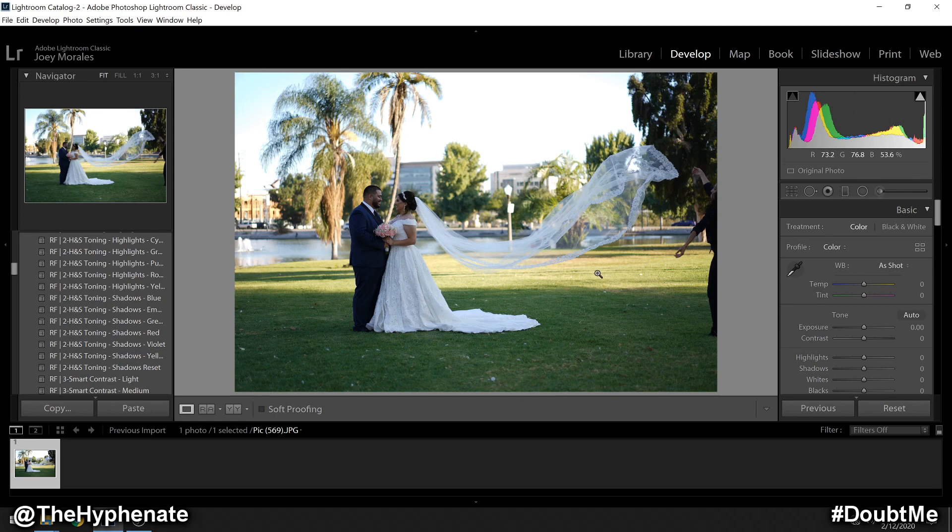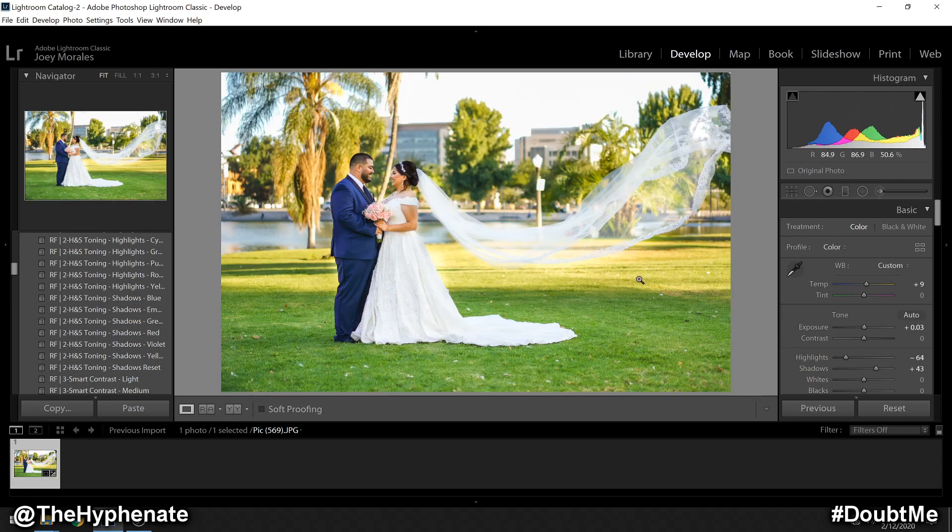I've already taken the time with trial and error editing this photo. I'm not going to show you step by step from scratch, but I am going to go top to bottom through every single slider to show you the adjustments I made to get this photo to its final form. It took me about 20 to 25 minutes. The couple is very vibrant and popping, they're not clipping. The dress is a little bright but you can still see detail. The sky is still a little blown out but it's a very small portion of the frame. The main focus was getting this couple to look great even though they were in dark shadows, and making sure the grass in the sun blends well with the rest of the photo.